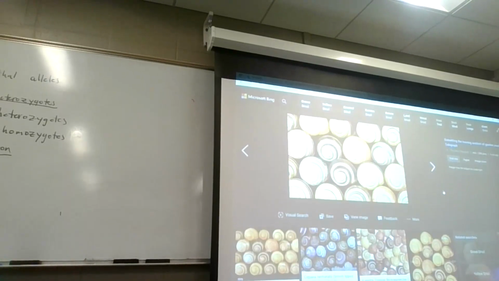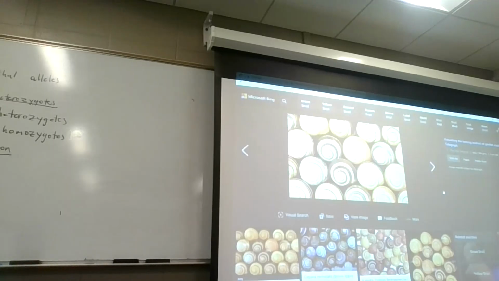These guys also experience frequency dependent selection all the time. And it's because of this. All these different colors will blend in one way or another with what's on the forest floor. Are they pieces of food? Absolutely. Birds are hopping around the forest floor looking for these guys. Who are they going to eat the most of? The ones they can see. Who are they going to see? The ones that are most abundant.